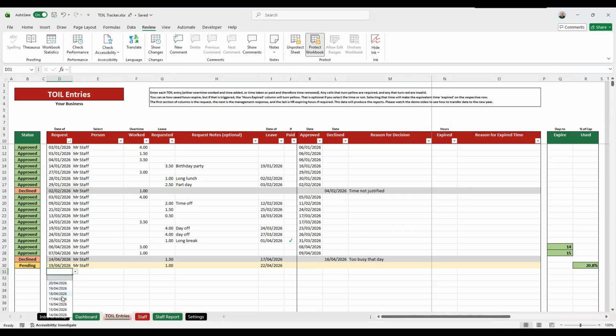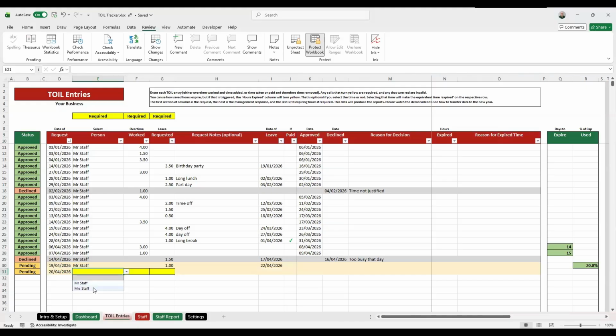So what the person would do if they came in today, you click on the drop down list, it gives you today's date and it works backwards, gives you a week's worth of dates. If you're putting stuff in that was done a month ago, you can just type the date in, that's fine. But I've put these in here just for easy selection. So if you say, well, today, it shows you the ones that it wants you to fill in.